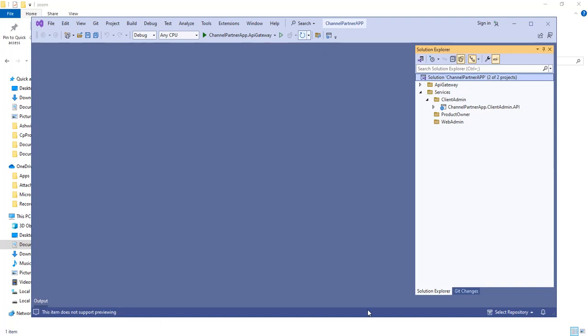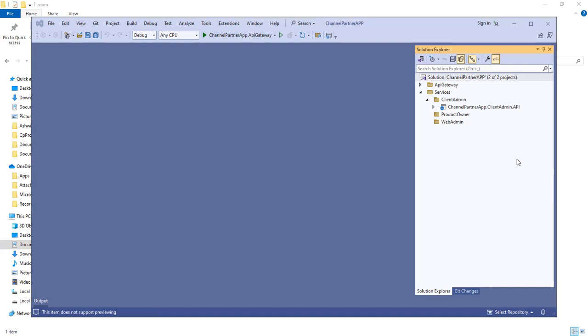Now we have created the project for the API gateway. Whenever we are implementing microservice architecture using CQRS, we should divide our project into multiple layers. Which layers? API layer, application layer, domain layer, and infra layer. What is meant by application layer? Application layer is where we define our commands and queries. CQRS says you should define the command and the query inside the application layer.